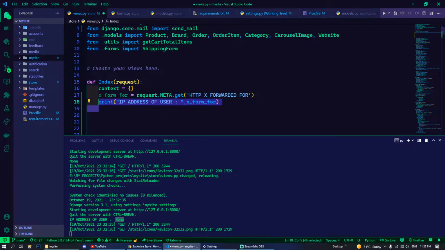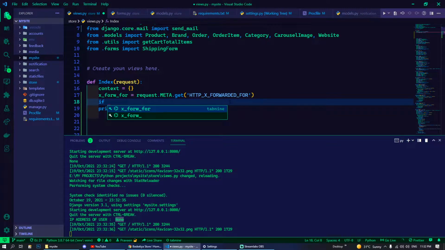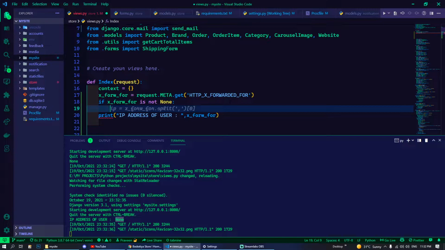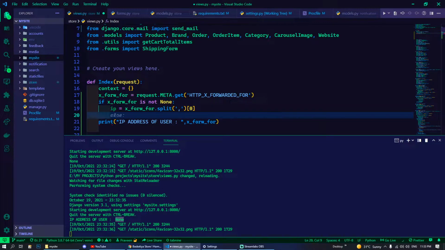So if this is none, then what we can do is let's make a condition. If x forward for is not none, then we can say IP split into this.